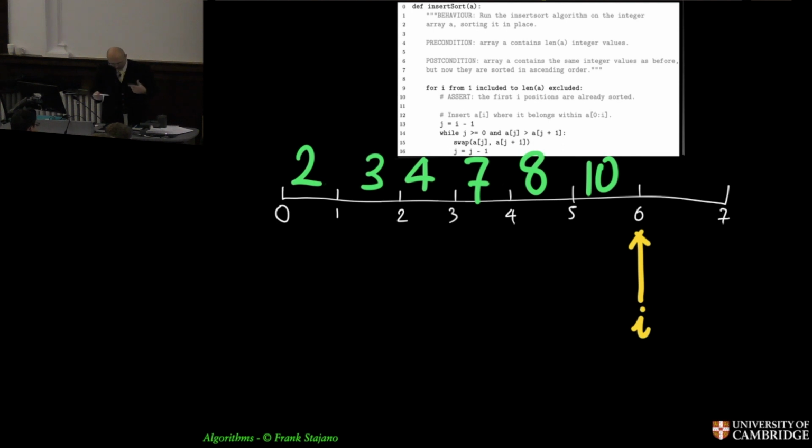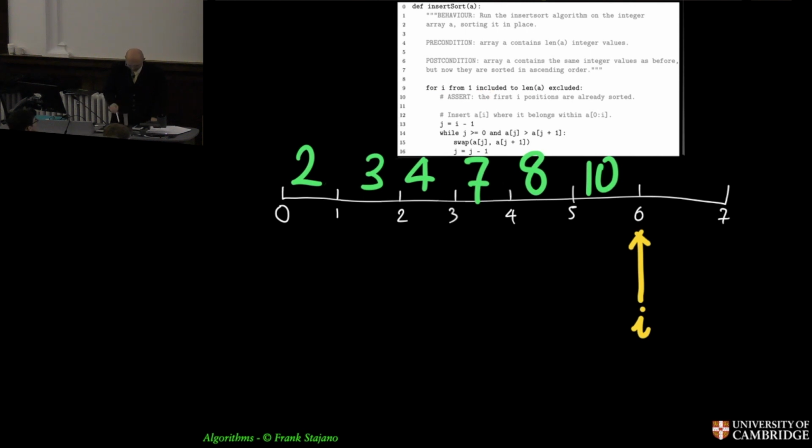So you see this contract. Everyone has responsibilities and obligations and then rights that come from these. It's an instructive view of the business of programming. So I urge you to think of what the preconditions and postconditions of your own routines would be as you write them. So I have a for loop for I from 1 included to length of A excluded.